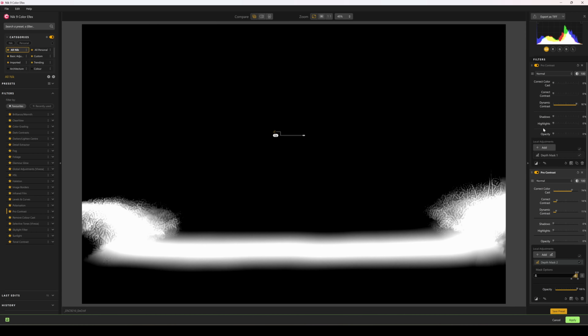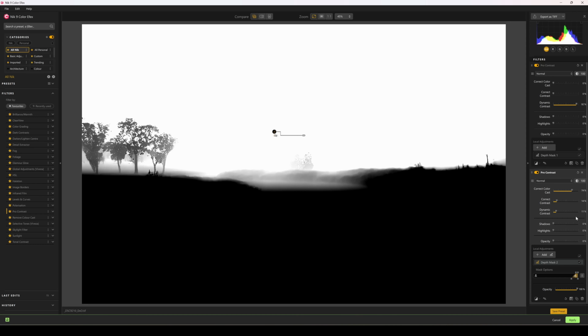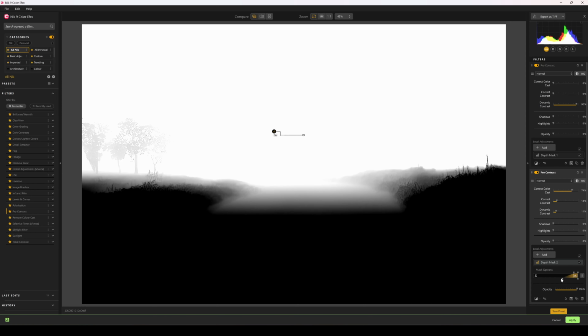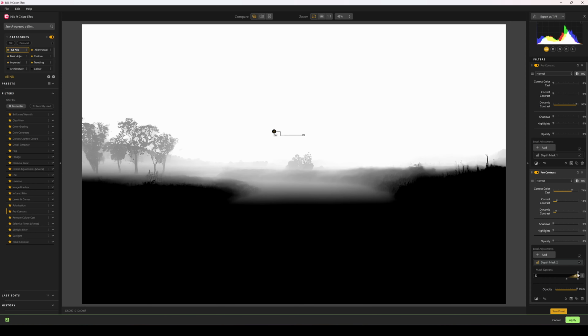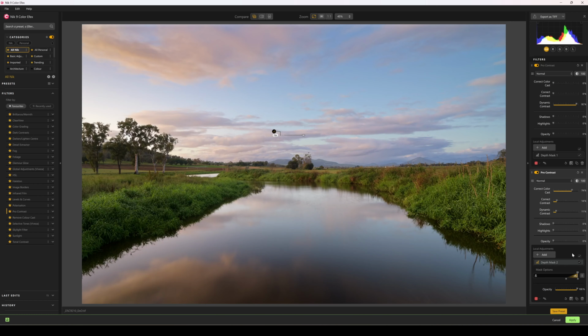I like this black and white overlay view to really get a good idea of where the mask is. And again, I can adjust and really feather that out where that mask is going to affect from the back towards the front. Hit M again to turn that off, and now I've just added that beautiful little punch back into the sky. So that's the AI depth mask, which to me I am going to be using a lot.